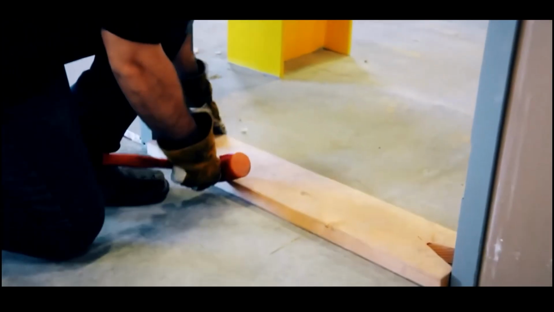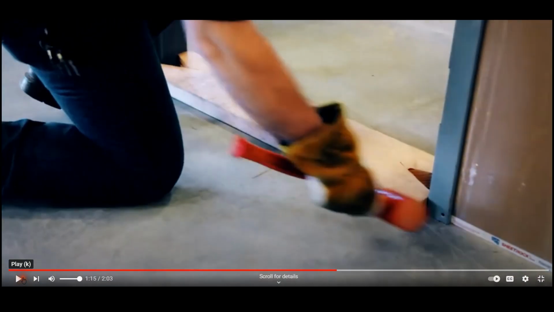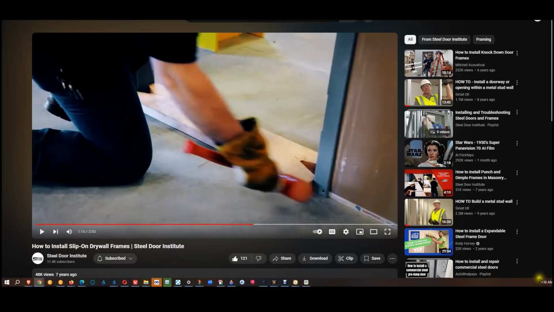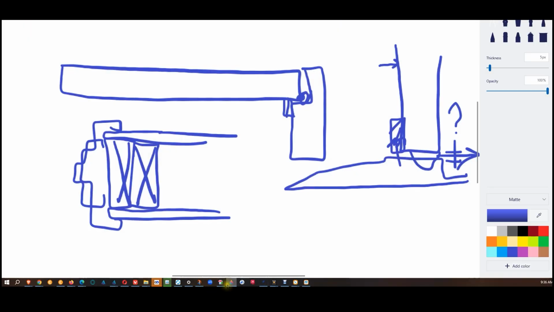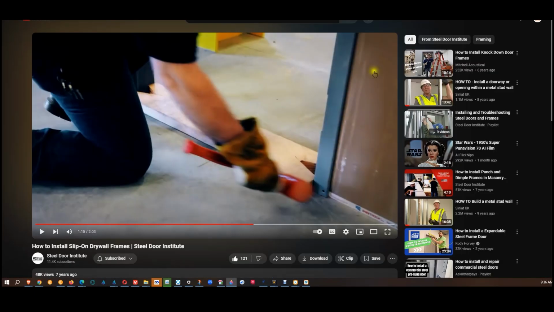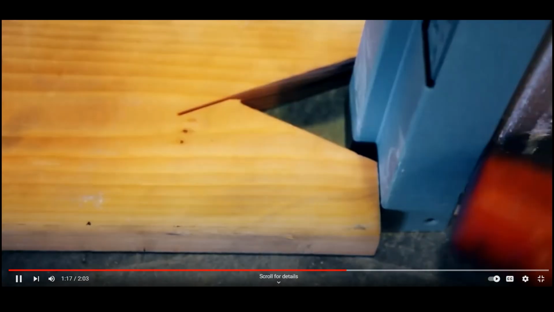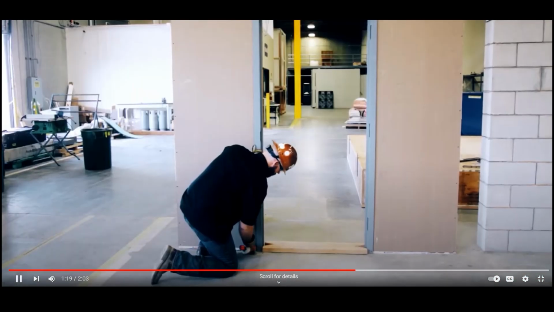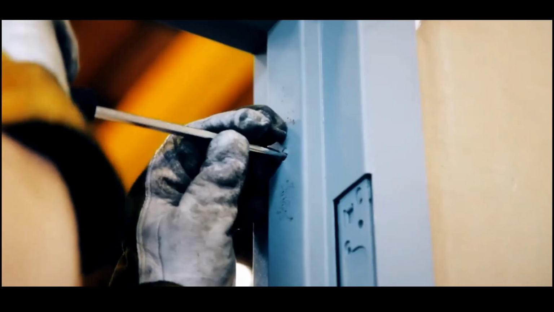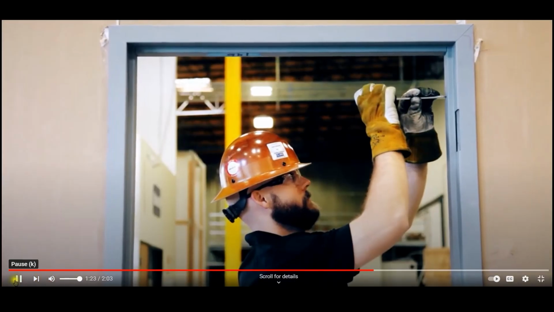Insert a setting spreader at the floor of the opening. And you definitely don't want to get the frame twisted at all. You don't want there to be any twist such that it's like this, because that's going to really impact how well your opening works. Make sure all 4 rabbets of the frame touch the spreader bar. This will prevent a twist in the frame. Snug the compression anchors evenly in each.